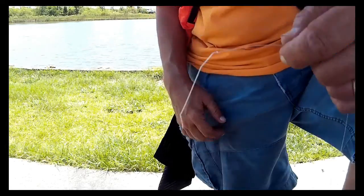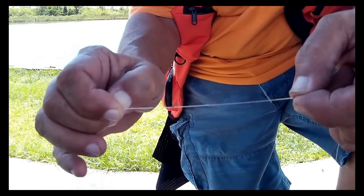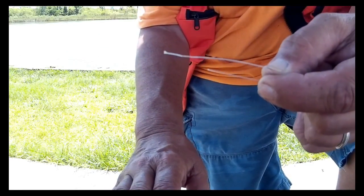This one had 20 pounds. That smaller hook, I wanted to show you something. I had something pulling on it, and well, I lost the hook.